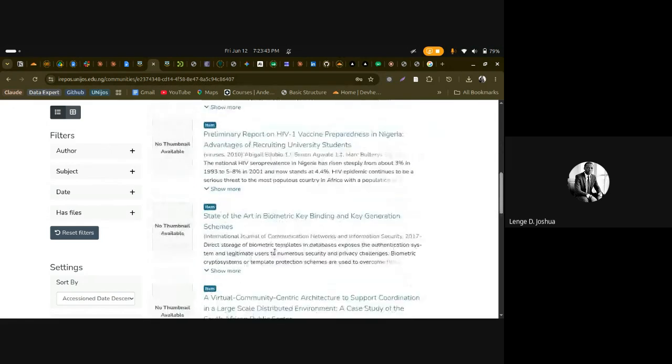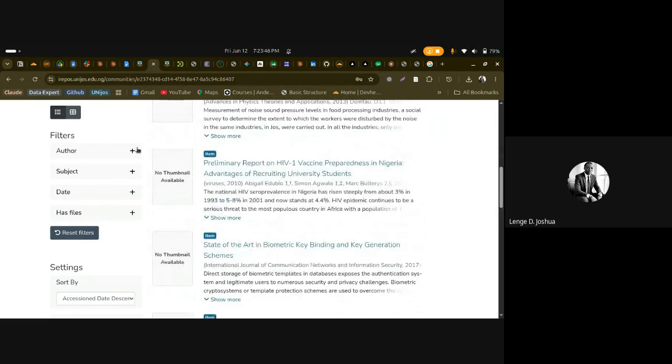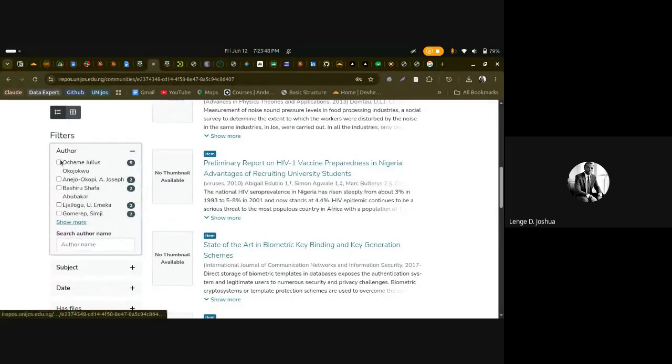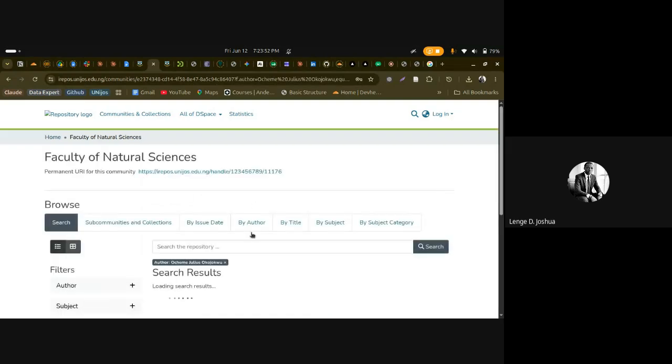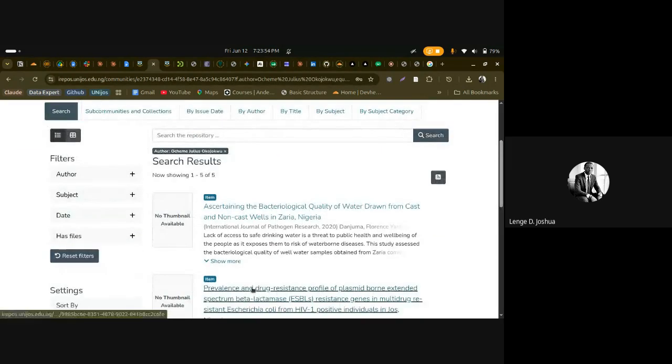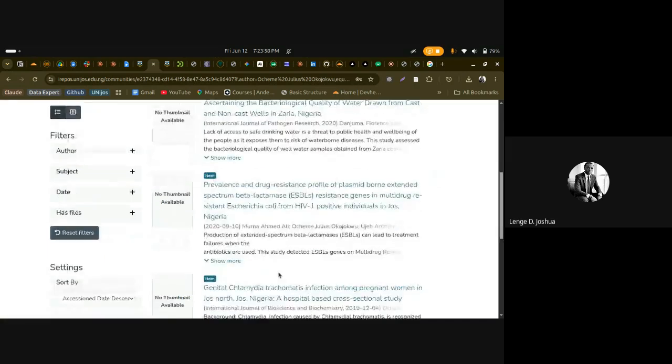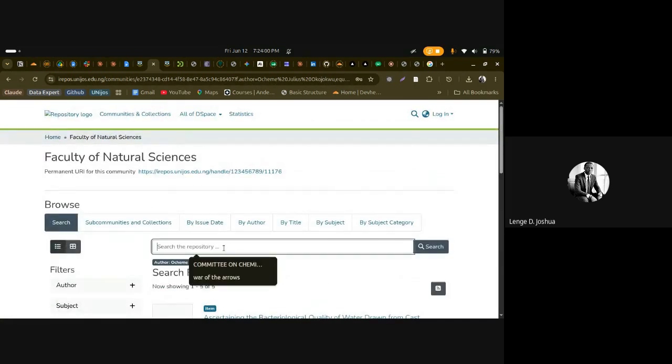You get to find several papers. This is another on HIV. You can also search by author, the authors who are currently top listed. Clicking on Ochemi, I don't know if I pronounce the name right, we can find papers that he's associated with. I'm currently looking for some quarry dust. Let me see if I can find anything on quarry dust.